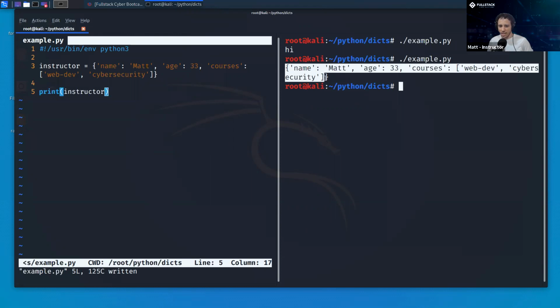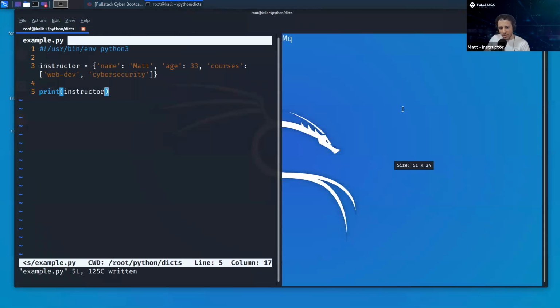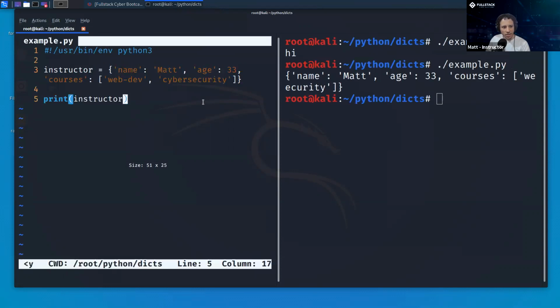You get it printed out just like this. Now, what do I want to show you with this? Let's make this a little bit larger. Things I want to show you is that all of the keys for now are strings. Nothing super bananas there, but the values can be pretty much anything. Here I have a value that's a string. Here I have a value that's an integer. Here I have a value that's a list of strings. I could put more stuff in there if I wanted. Any questions so far on explicitly defining a dictionary?